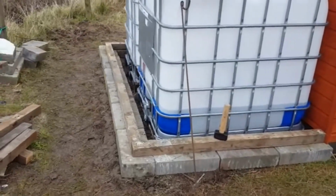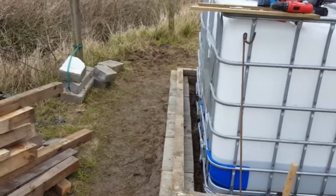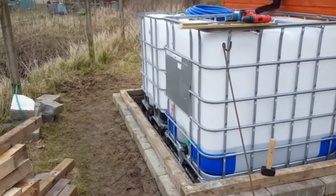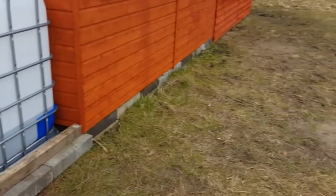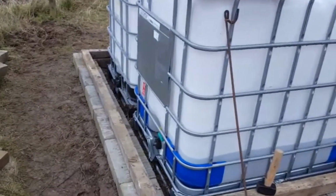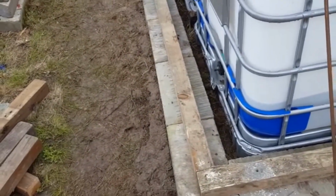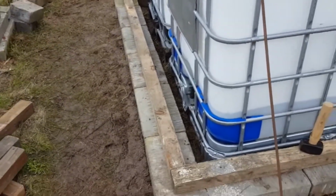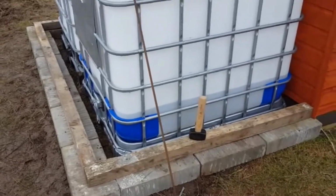So I'm just starting to frame up, and when I had the other box section on, I did have an issue with wind trying to push it because it was sat on top of those breeze blocks. So you might remember from a previous video when I did the polytunnel base, I actually drilled through those sleepers on the polytunnel and put one of these metal stakes all the way through and into the ground. So we're going to do the same thing on both sides of this new box frame.